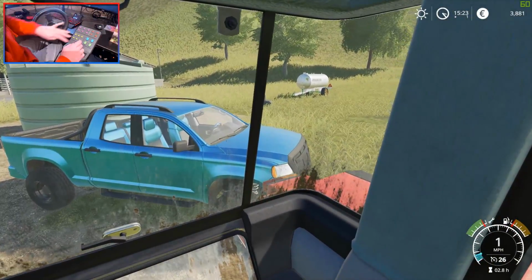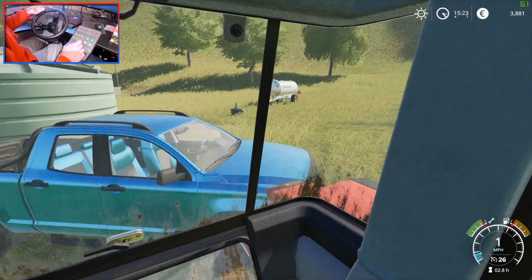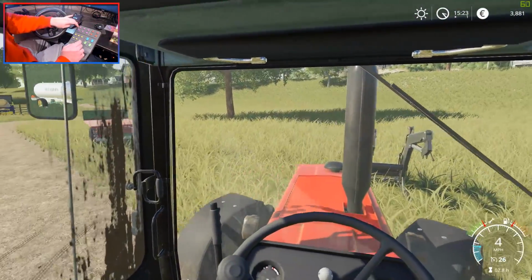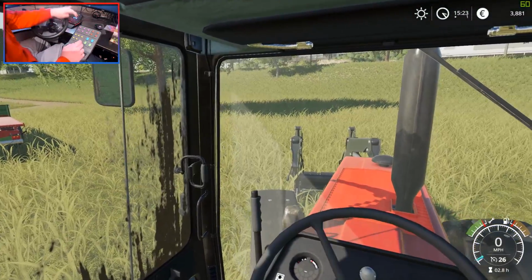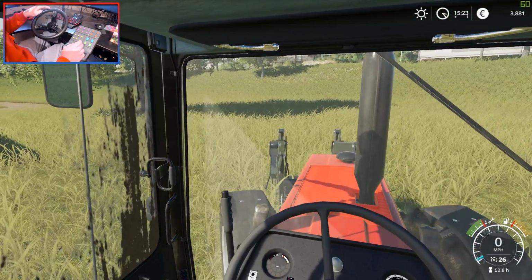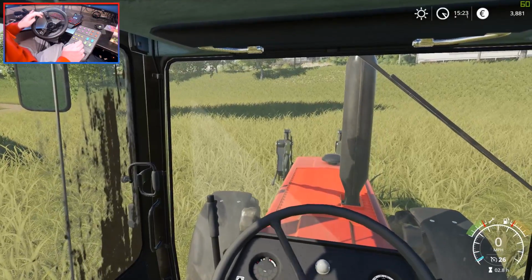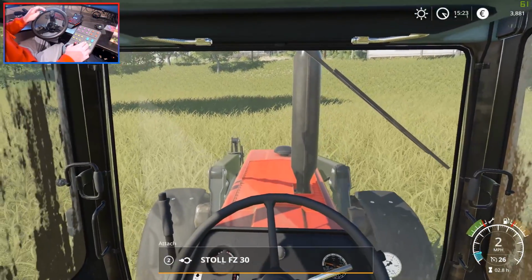Right, reverse once again. Why did I literally park in the worst place possible? Just like real life. I always make things awkward for myself. Right, let's go ahead and get this. Come on. Just a nice little shove, get you into position. Alright, let's get that all hooked up now.